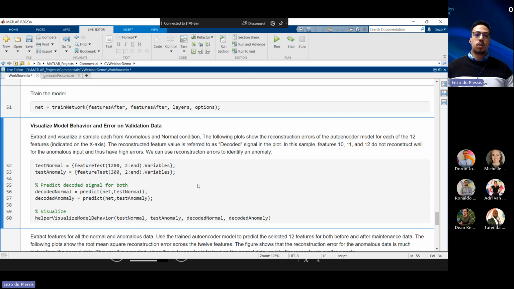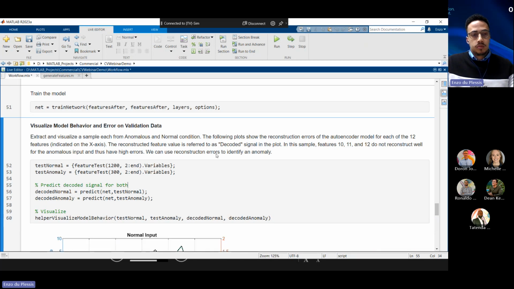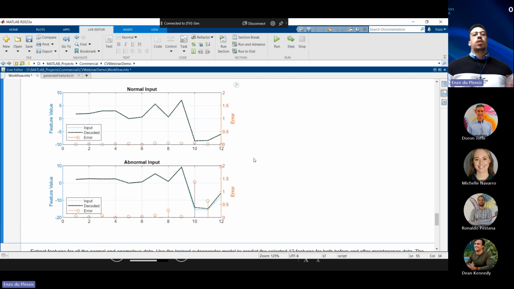Here we'll be taking a sample for both the anomalous and the normal conditions, and let's see what the decoded signal is that it plots. Okay, so for the normal input, when we looked at how the model performs against normal data, you can see the feature value indicated over here and the reconstruction error on the right, for each specific feature extraction that we did previously using the Diagnostic Feature Designer app.